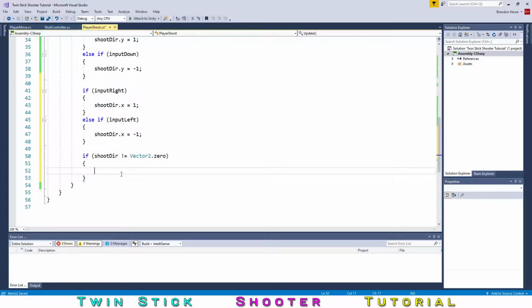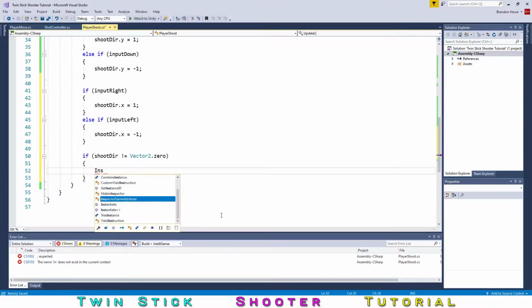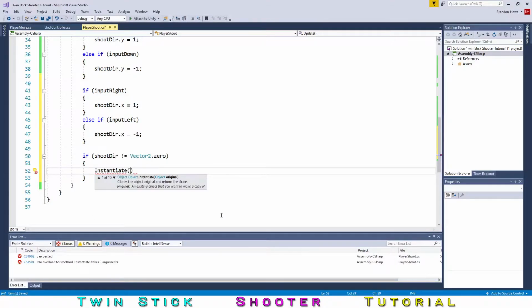So then down here, we finally have our code of everything is a go. We need to fire a projectile in the direction that we want to fire it in. In order to do that, we're going to use the instantiate function. Now, I've covered this in a previous video, but I'm about to explain it, so you don't really need to search up anything. Instantiate allows you to spawn game objects in the scene. In this case, it's going to be our shot prefab.